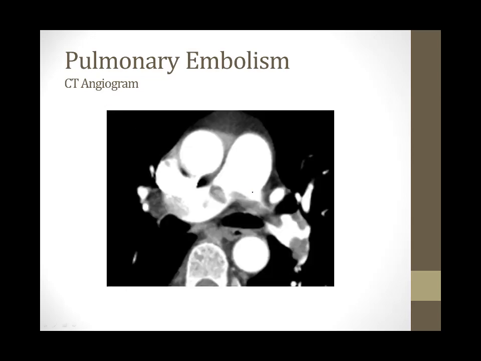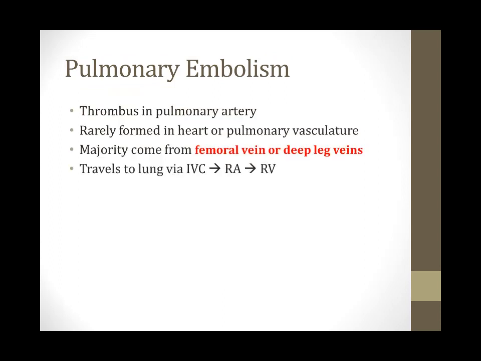Here I've zoomed in on the picture. You can see that this is a large pulmonary embolism that crosses the bifurcation of the pulmonary artery. These types of pulmonary emboli are called saddle emboli because they sit like a saddle across the bifurcation of the pulmonary artery. This is a life-threatening condition, and the patient who has this pulmonary embolism is likely to be in shock.